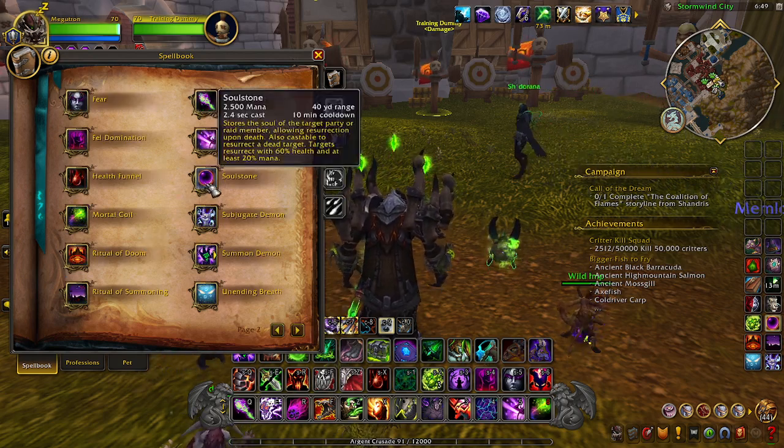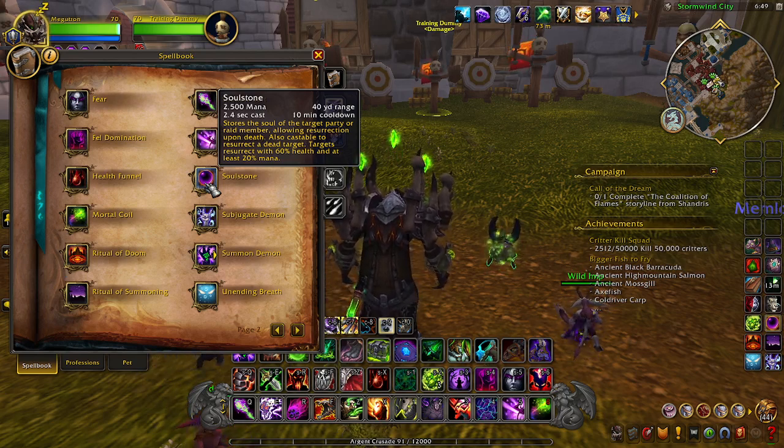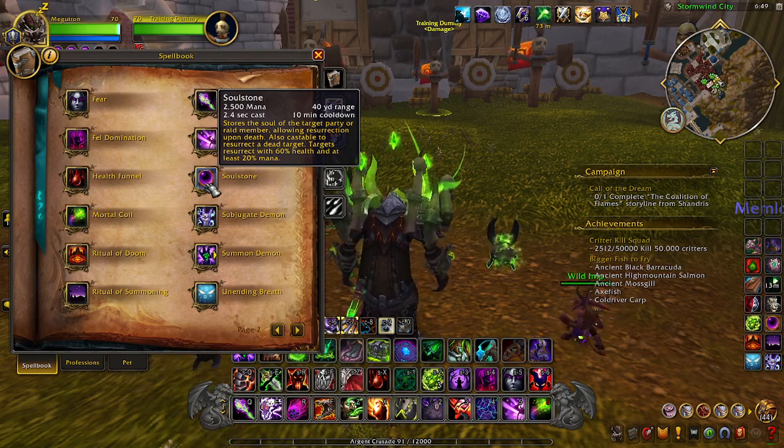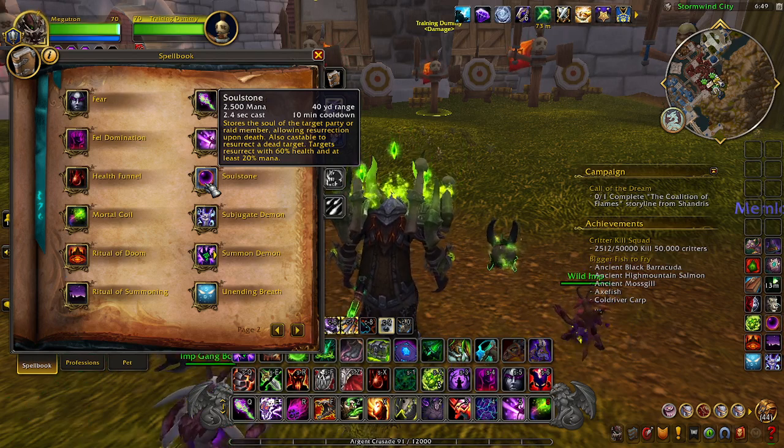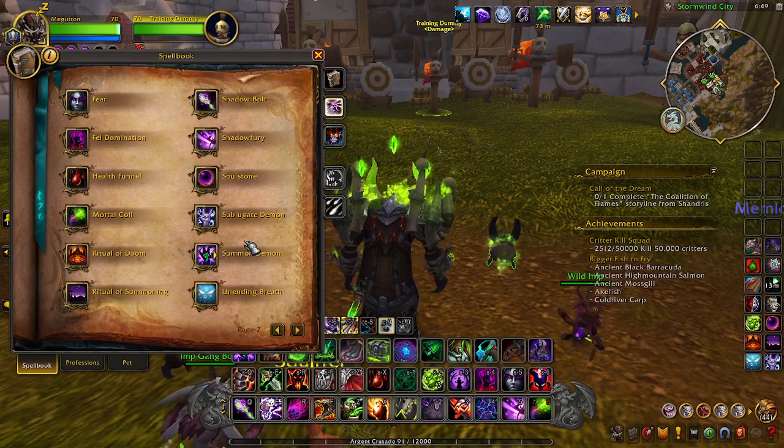Soul Stone, on the other hand, allows you to apply a buff to yourself or an ally, which lasts for 15 minutes, I believe. 15 to 10 minutes. And when utilized, if you die, it allows you to resurrect yourself, as it says. It's honestly a really good ability. So, other abilities that you're automatically going to have.